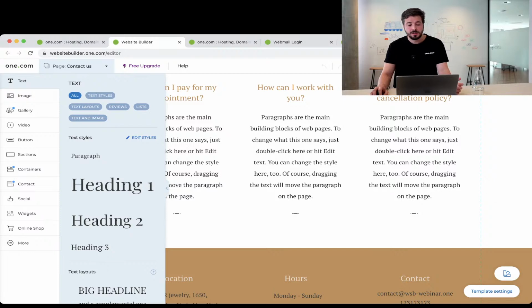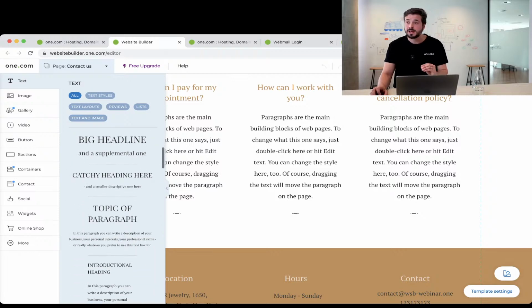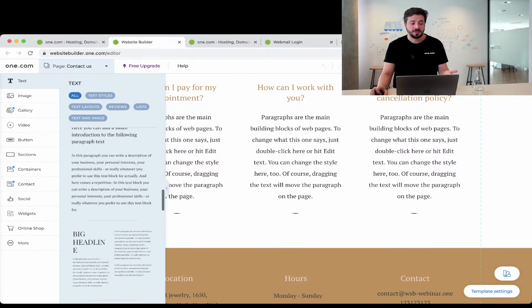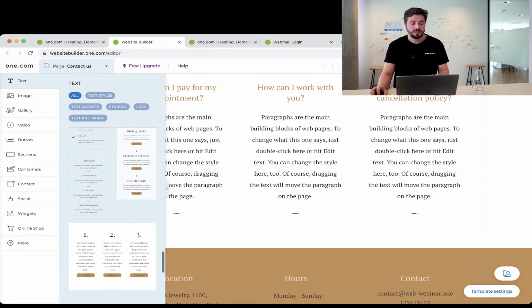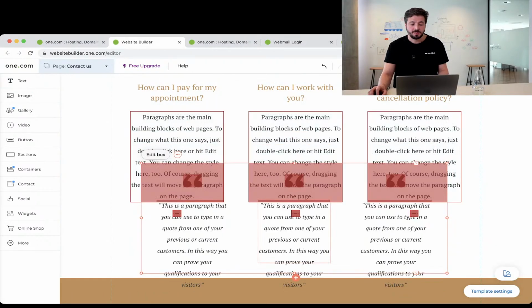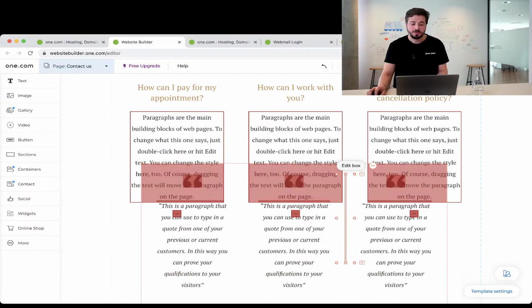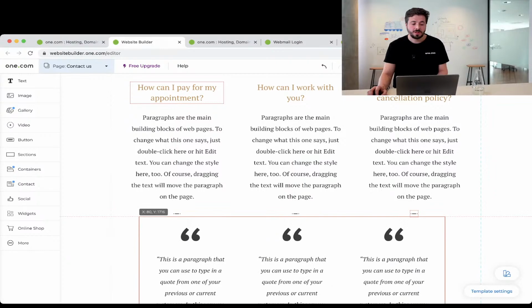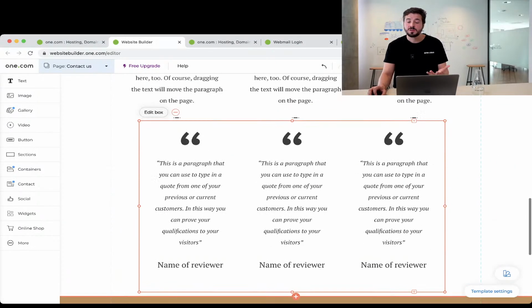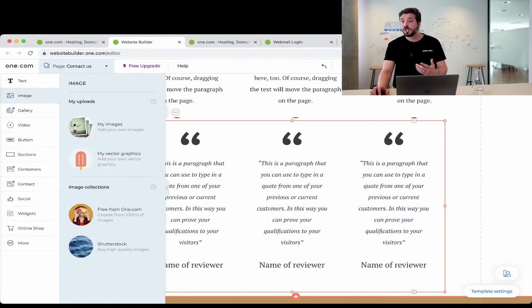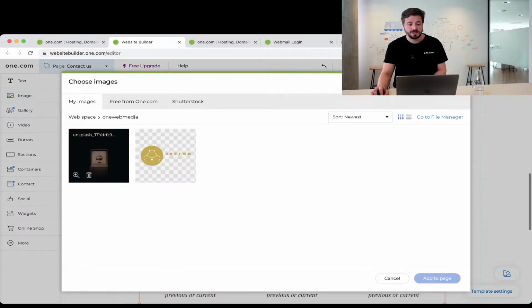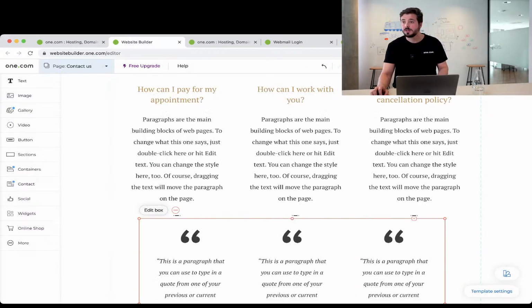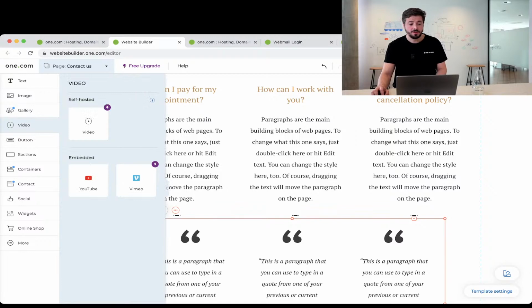And also here, let's say you created a page from scratch. You can always come here and add element by element. So you have texts that you can choose from that are already pre-formatted, and you can just click and drag them here to the page and then rearrange them as you go, right? And that would work out well. You would just need to take time to make it look good, but you can definitely do that. Also adding images, like we changed an image, right? But you can also hit here, add images, and drag new images from here to the website, and that will be just as fine. Also video, which is pretty cool.